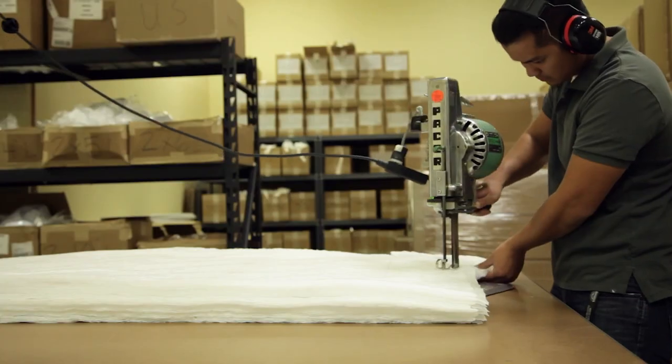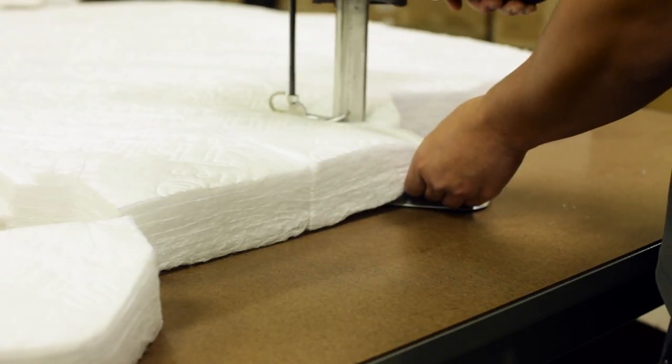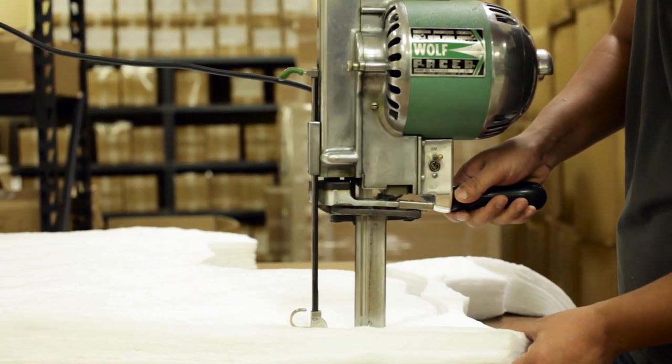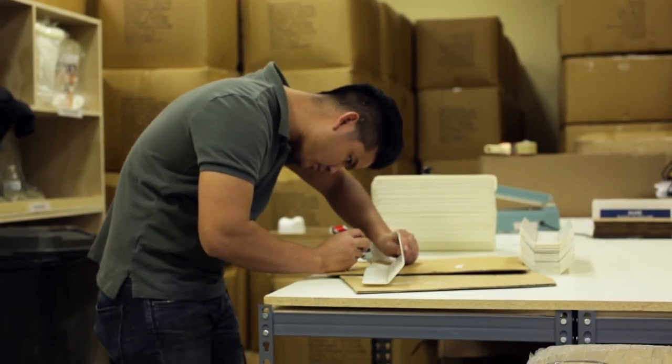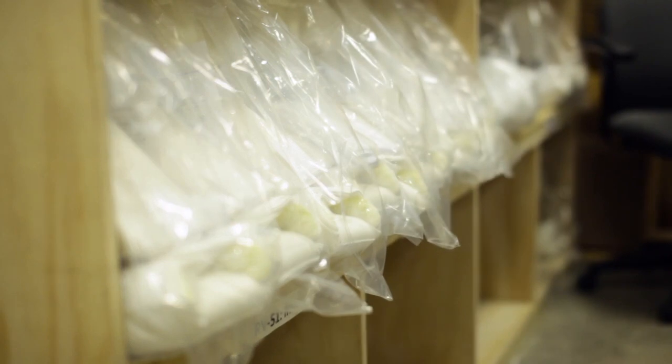When we manufacture our products, we have a set of standards that we follow, and we thoroughly inspect through the manufacturing process. When our products go on the patient — generally in the hospital — they'll also then go home. Our patients are using our products at home for months and months past the time they were in the hospital, so we have to make our products with durability as well as disposability.